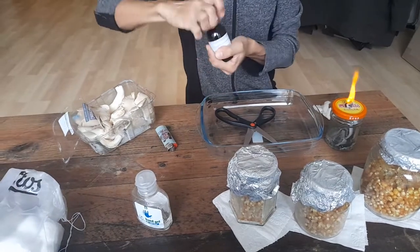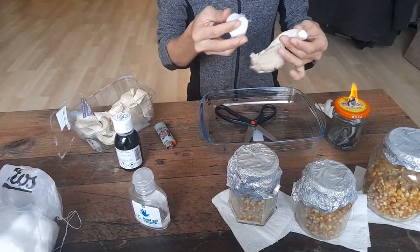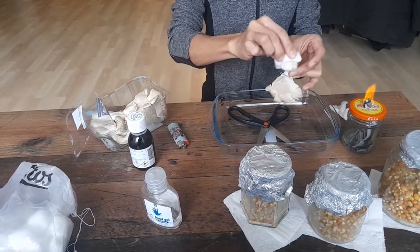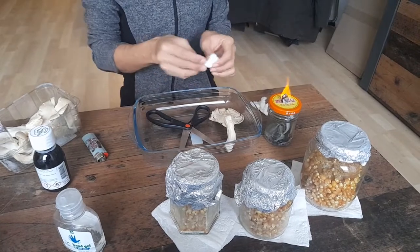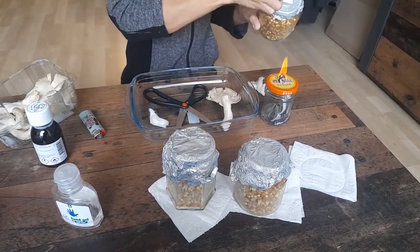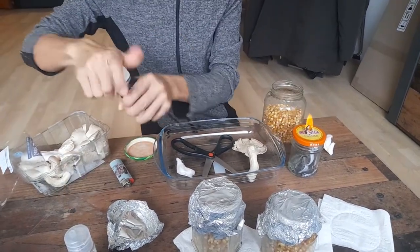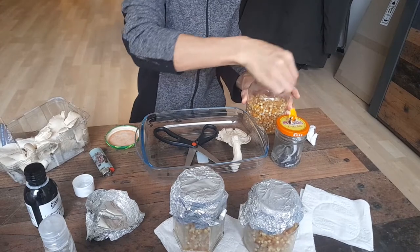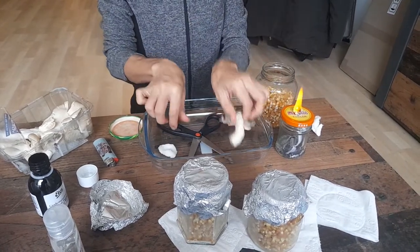Okay guys, since I bought this in the shop, I will just put alcohol. Now we have to wipe this with alcohol to fully sanitize the mushroom because it's from the shop and it's already in the fridge. So to be sure that it's really free from anything. Now I need to open at least this. So this is our pasteurized jar, so we already pasteurized them, guys, as you can see. Again, I have to put alcohol because I want to clean around the jar. Now, let's go cut the mushroom.